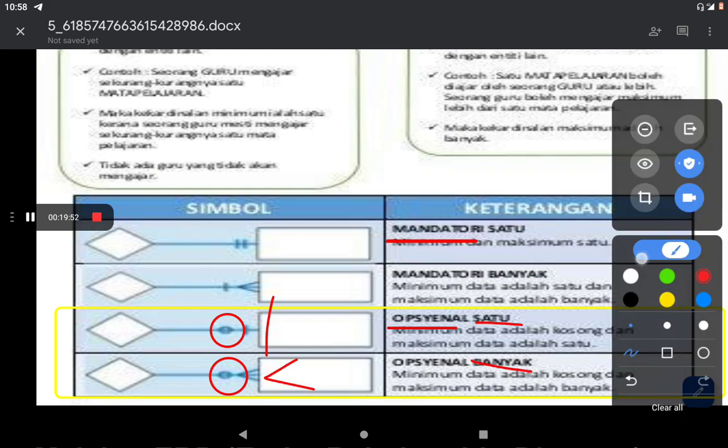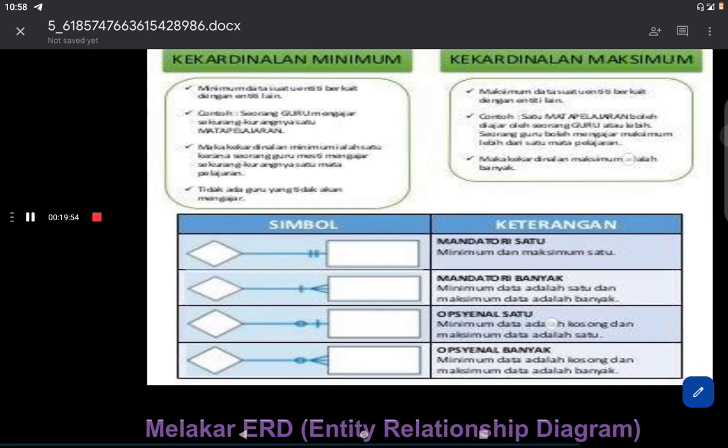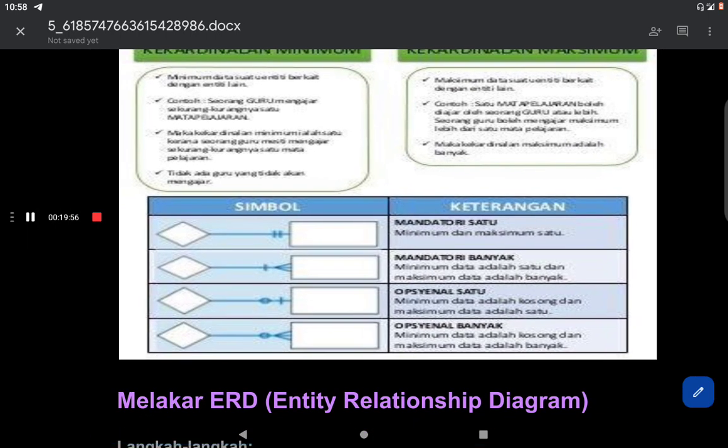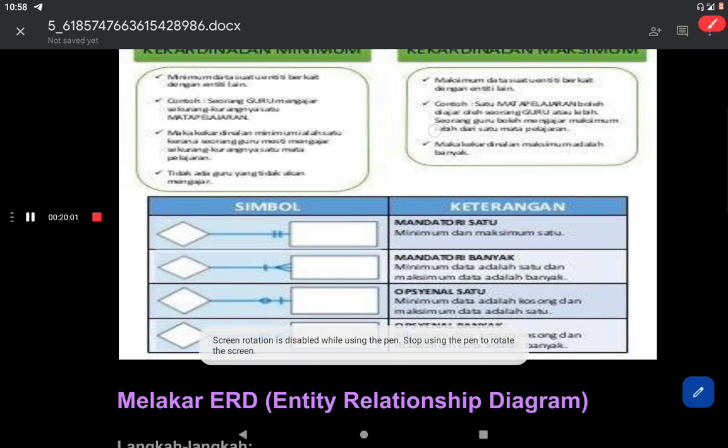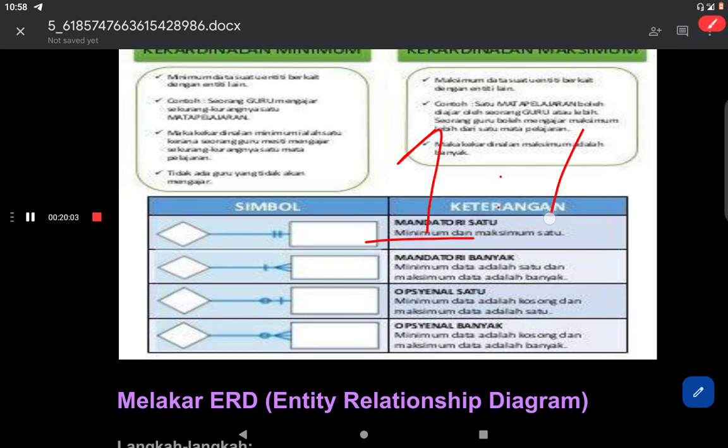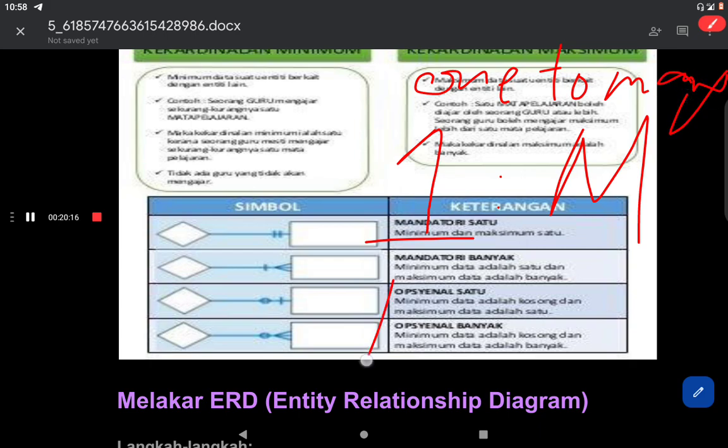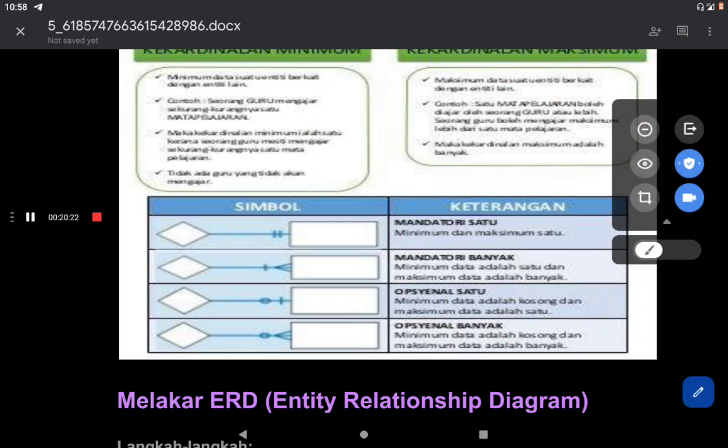So for these four, it's actually very easy, to be honest. But I still recommend a simple one, many. That will be the easiest. Based on the relationship, this is a one-to-many relationship. When it comes to many, of course, many to many. When it comes to one to one, that's it. So this is the one.